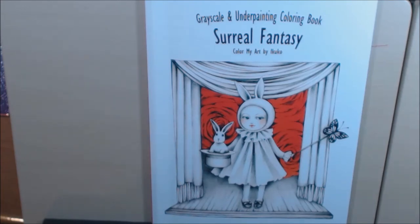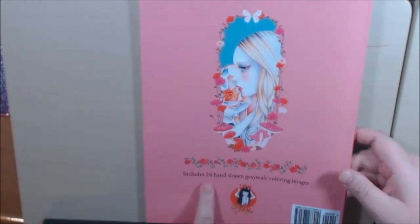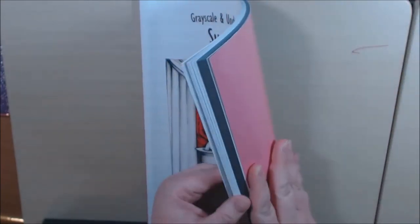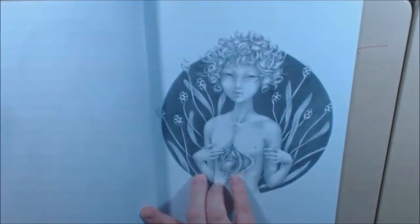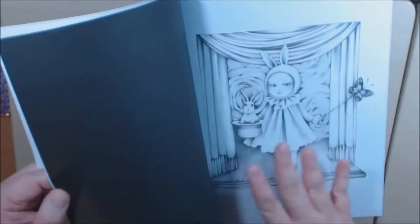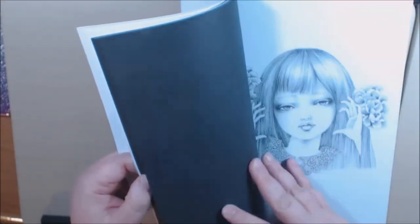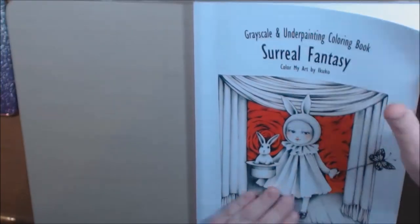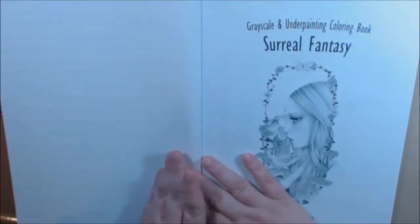The images in this book are just fantastic — they are gorgeous, I can't say enough about them. It's 24 hand-drawn grayscale images. What's different about this is you get your first set where the back is in white, and the second set where the back is in black, which kind of brings it out a little darker. It's different — you get a different effect when you do it on the black.